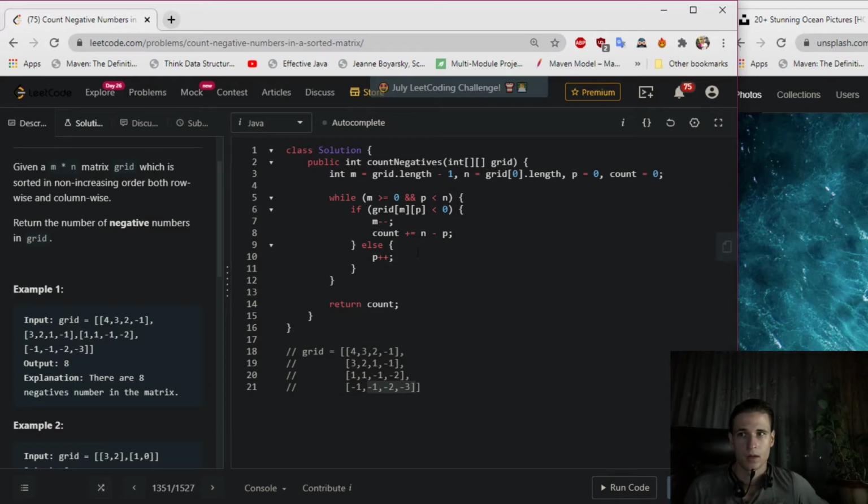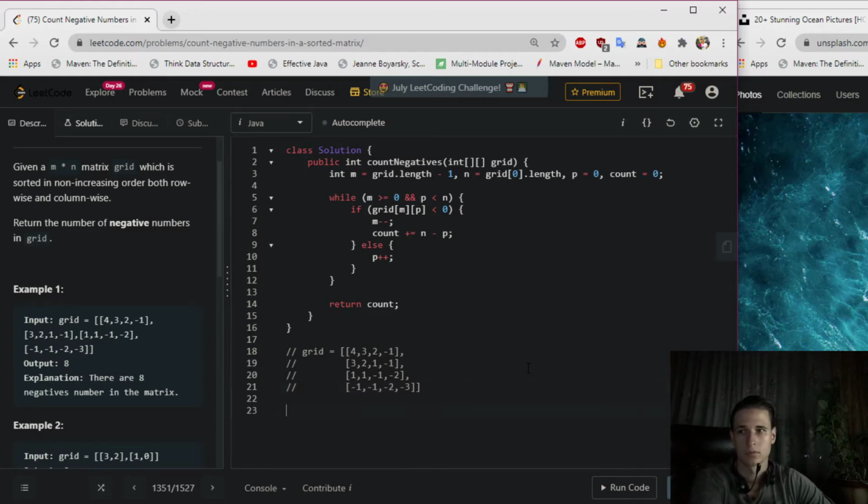So that's why we say n minus p, right? Because grid at m and p right here is negative, so all those values are negative. Next, in the case when the value is positive, right, or just 0, we increment p by 1.